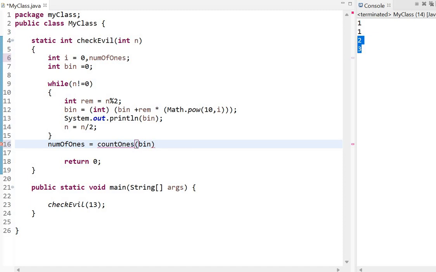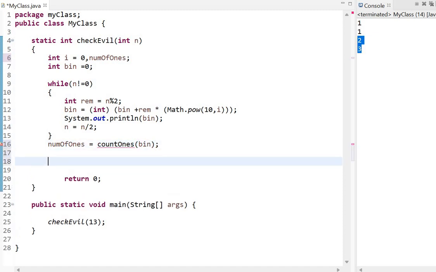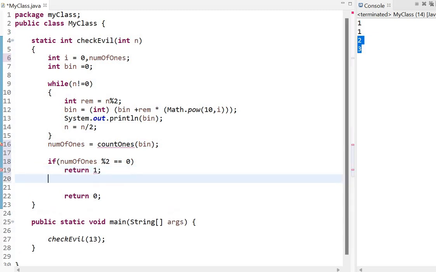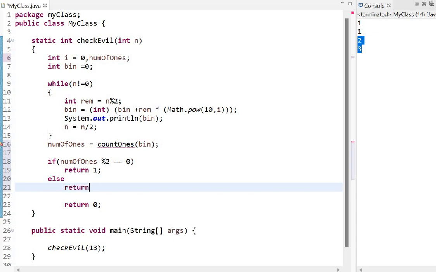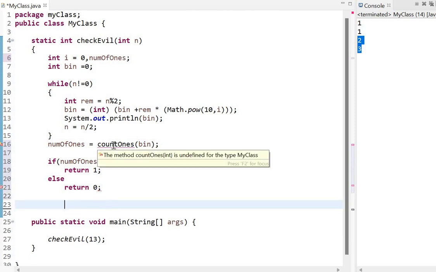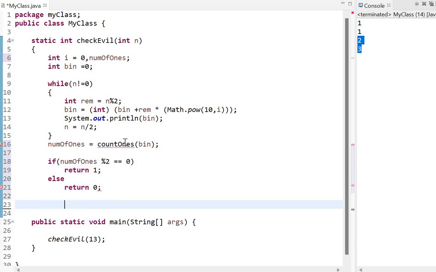I will be just passing on that variable value over here, and I will be writing over here if number of ones modulus 2, that if we have even number of ones, then we will be returning 1, else we will be returning 0. Done.